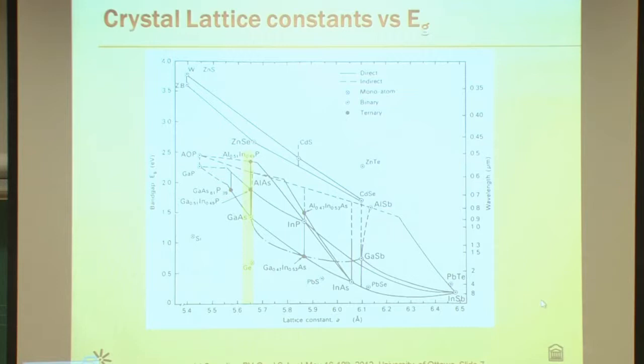And this is a very handy chart of semiconductor alloys that shows you where they all sit. Mostly when we're working with 3-5 solar cells, we're working with either germanium or gallium arsenide substrates, so we're going to work with a lattice constant of 5.6 something, in this range. And you can see that you can hit a whole bunch of different alloys in there.